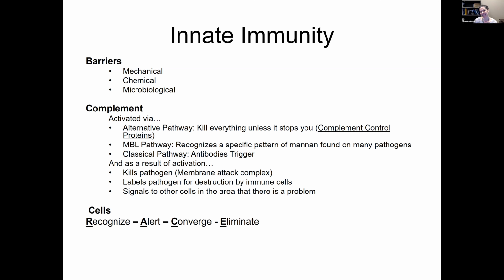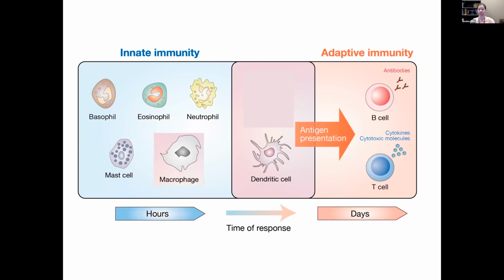The last thing we're going to be adding is innate immune cells, the cells of the innate immune system. And when I talk about the innate immune cells, there's a lot of different cells that we can be talking about. We are going to focus on the big 2 of innate immune cells, the neutrophils and the macrophages. There are similar things, and it's not that all of this doesn't apply to basophils, eosinophils, and mast cells as well, but there's some specificity, and we're going to stay a little bit more general as we're just learning the big aspects of the innate immune system and getting into innate immune cells and what they do.